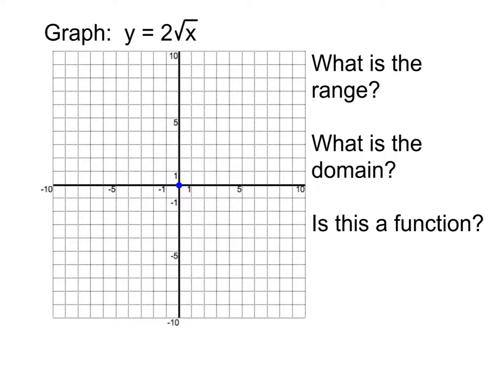What the 2 is going to do is it's going to be that vertical stretch. So instead of going over 1, up 1, you're going to go over 1 and up twice as far. So instead of over 1, up 1, you go over 1 and up 2. So then next up, we would normally put our next point at 4, 2. But again, I'm doubling how far up I'm going because of that vertical stretch. So instead of 4, 2, I'm going to go to 4, 4. Because I'm going up twice as far. The over doesn't change, only the up.